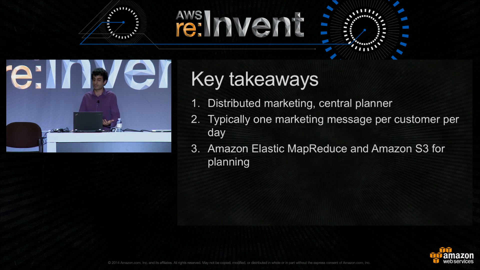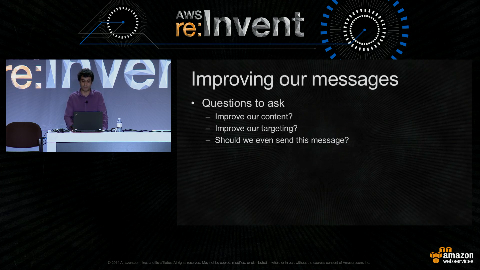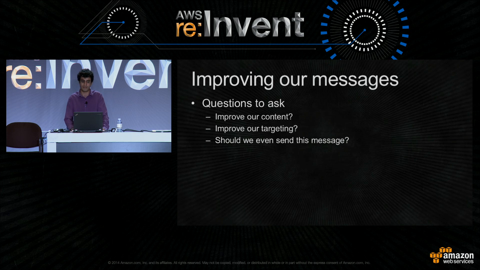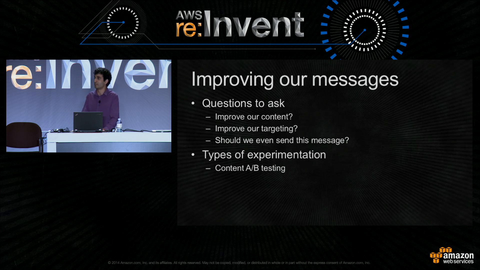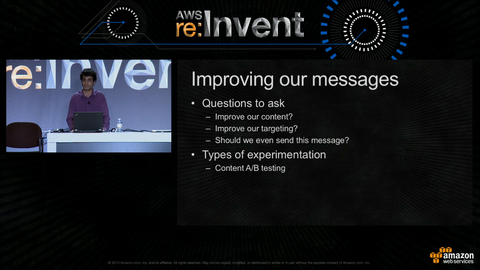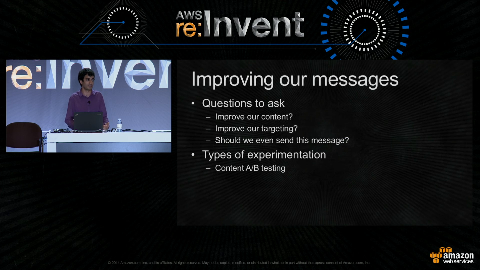Now that we have a system in place for how we actually send our marketing messages, a common question from our merchandisers is: how can we improve our message? Can we improve our content? Can we improve our targeting? Should we even send this message? Using A-B experimentation, you're able to figure out whether you're sending the optimal message. For content, we offer multiple templates to each of our merchandisers, so they can have the same email campaign sent out with different content — allowing them to compare their experimental content with their control. We also offer a feature known as staggered sending, which allows them to set up the experiment and then we automatically scale up or scale down how much we send on that experiment.